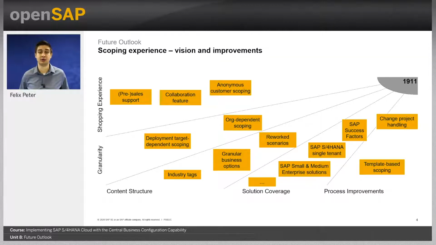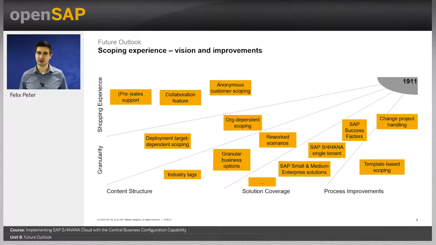Granularity of scoping is an important aspect for our customers, obviously. At the moment, we don't offer a scoping granularity beyond the level of the country. So you can define which processes are running in a certain country, but that's obviously not sufficient. We have customers which do have very complex org structures and also have different types of org entities. So you have a customer which has in the same company code a distribution plant and, for example, a manufacturing plant. And those two plants need to run on different processes. That's exactly what we want to provide with the org-dependent scoping approach.